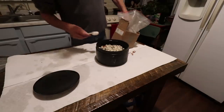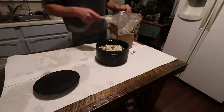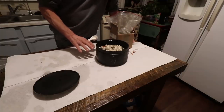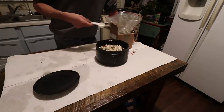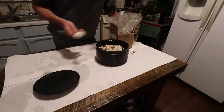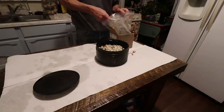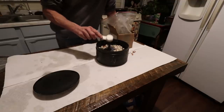And now this is step two, so we're going to do the 150-220 silicon carbide. Last time we did 11 tablespoons, and we're going to do 11 tablespoons again. I know our volume is down a little bit, so you could probably get by with 9 or 10. Every time I do these videos, somebody comes in and says you don't need to use that much, you can use less, do whatever you want. This works for me, and I bought these 5-pound containers of grit years ago and I haven't run out, so I'm going to put 11 tablespoons in here.